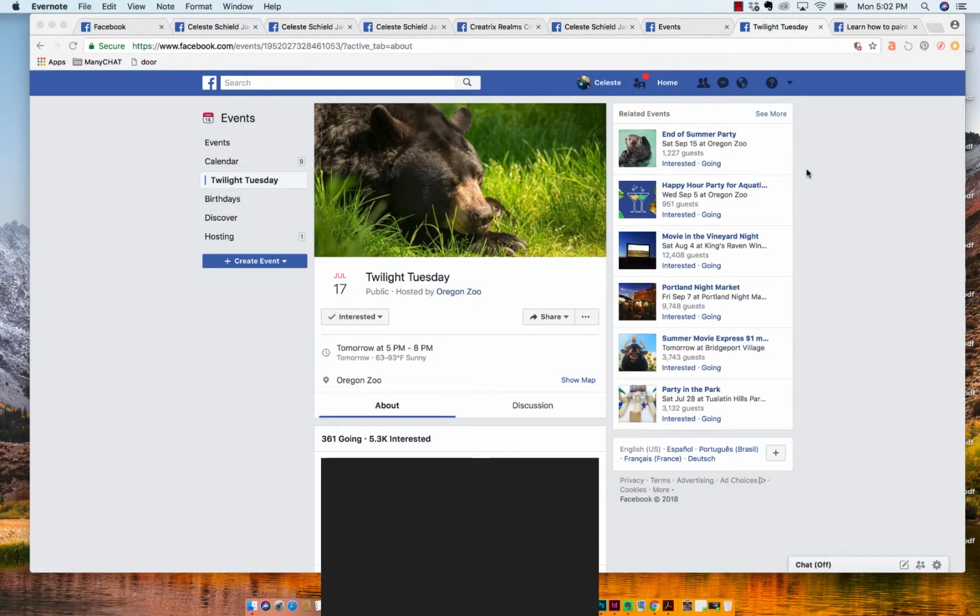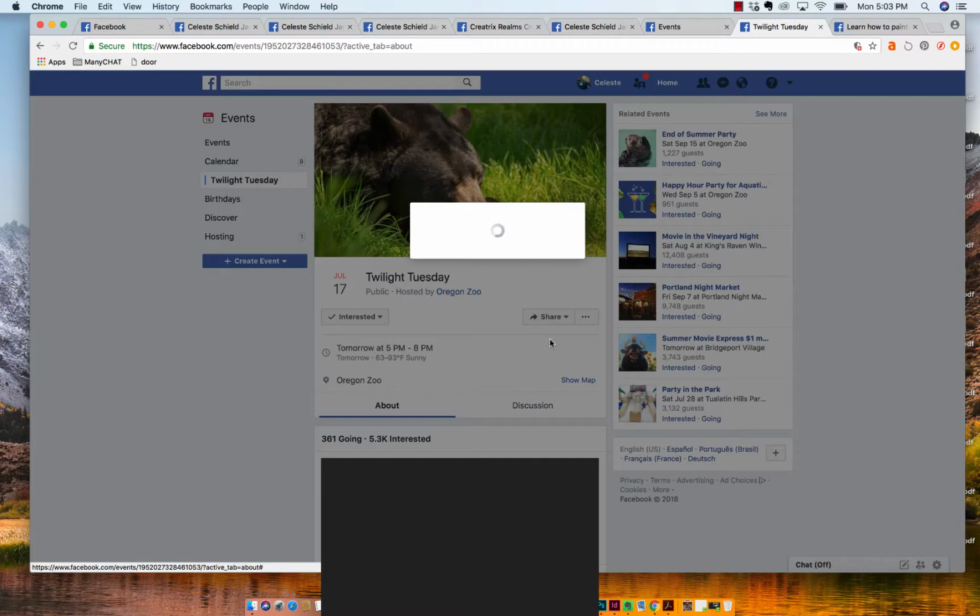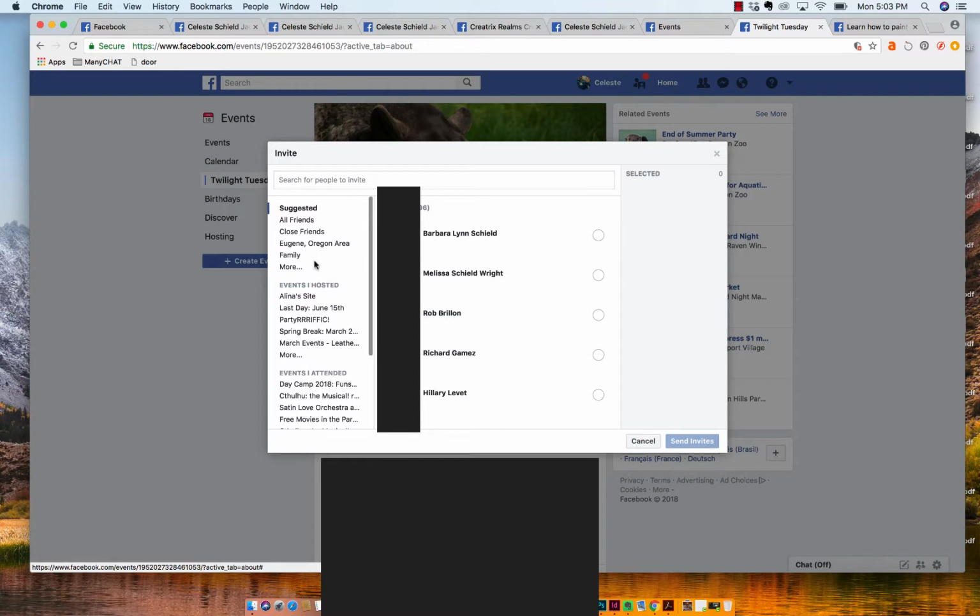And here's another cool thing. Let's say, as a business owner, let's pretend I'm the business owner of the Oregon Zoo, and we're having a Twilight Tuesday event. It looks like fun. The other good thing about having your list is you can invite friends pretty easily.